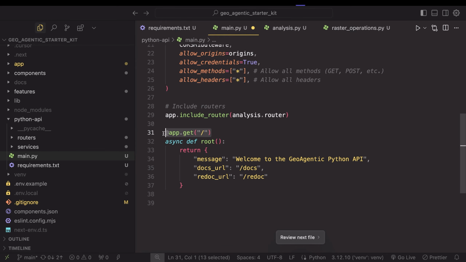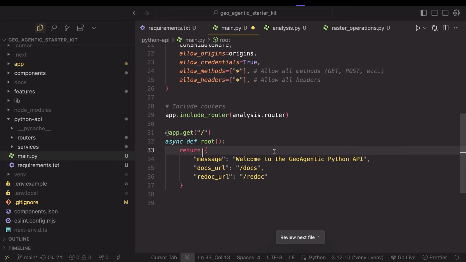And here you see that we have a Python decorator that has a .get. It's actually an HTTP request. So you see how simple it is? And then we say what should happen if the user brings up the URL that the FastAPI server is running on, what they should see when they go to that address. So this is it. And this is the root, as you can see in here. When they open that root address or path, they will see this message.